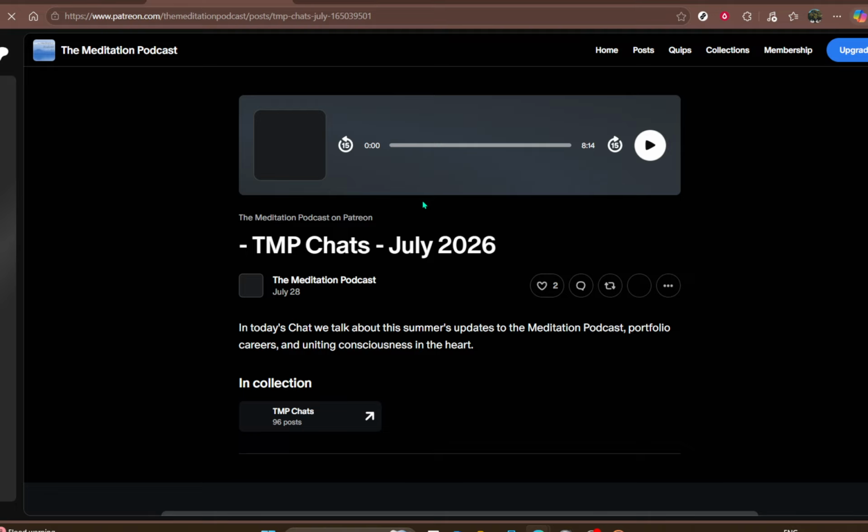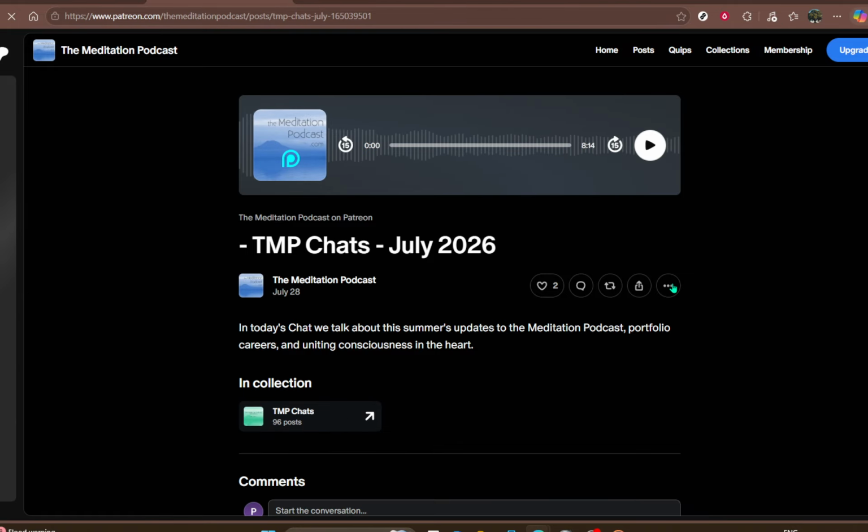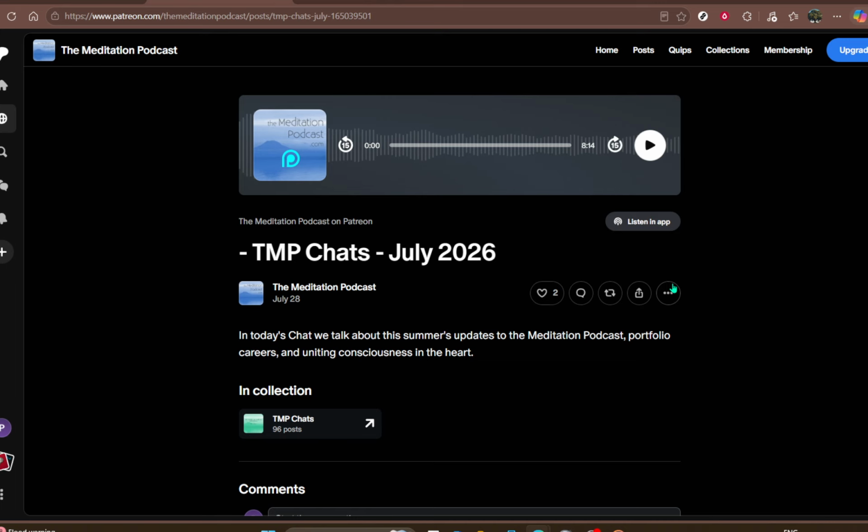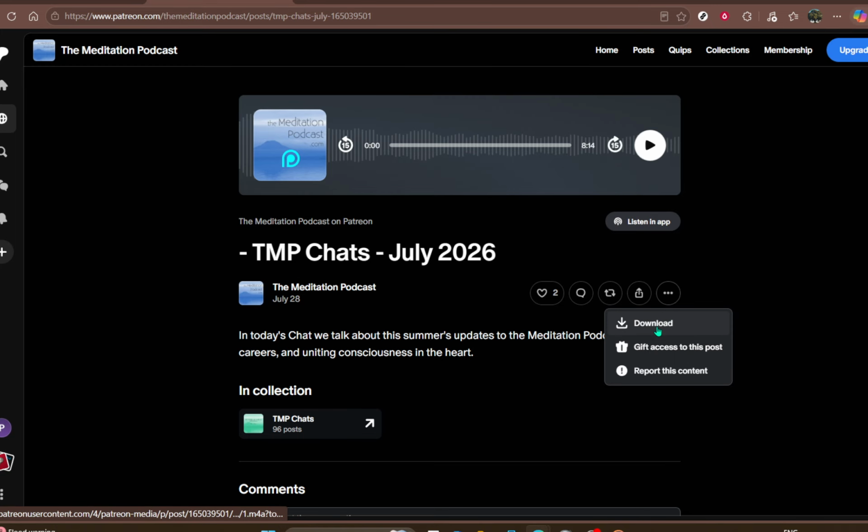This menu usually opens additional options for that file. From there, choose the download option. Once you do that, your browser or device should begin downloading the file automatically. In some cases, you may be asked where you want to save it, while on other devices it may go directly to your default downloads folder. If you don't see the file right away after downloading, check your browser's downloads list or your device's file manager.